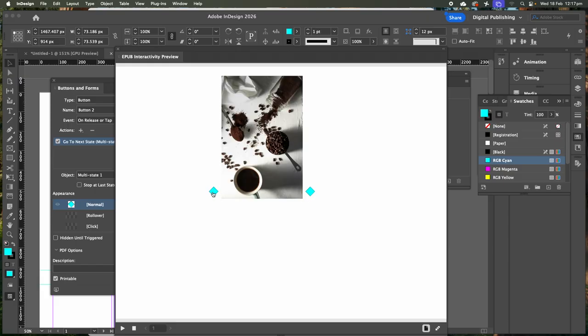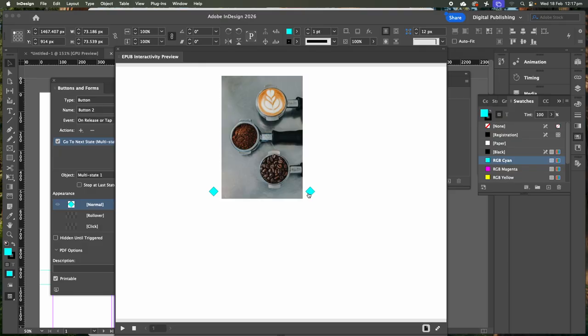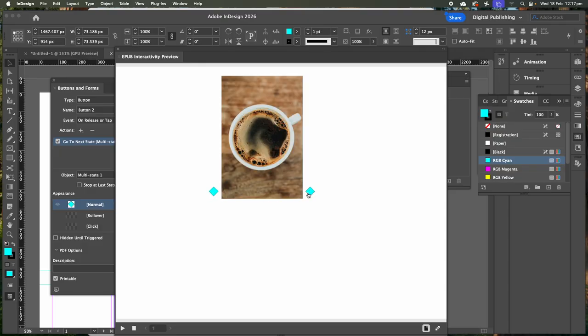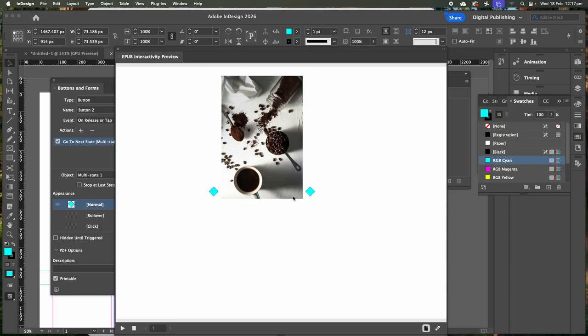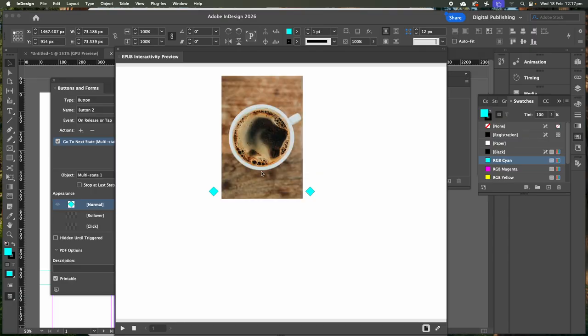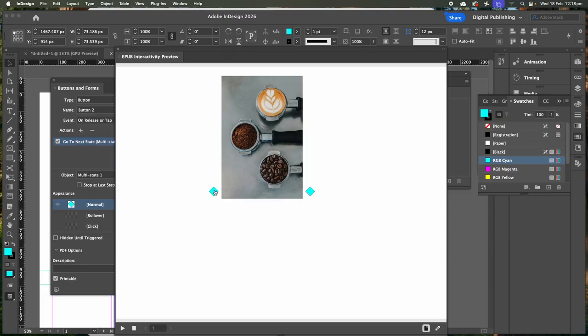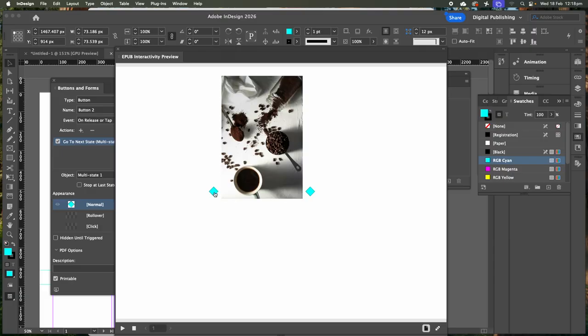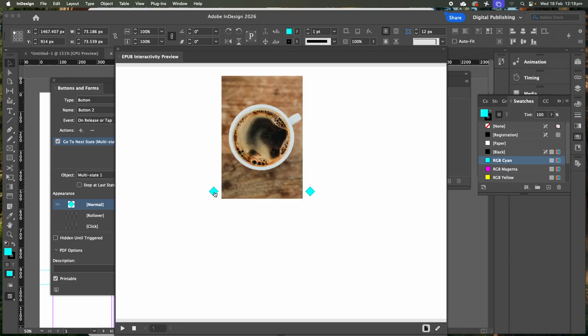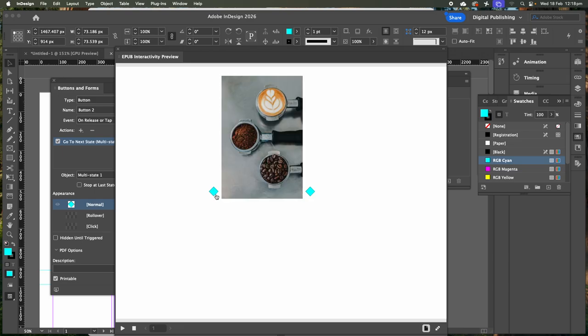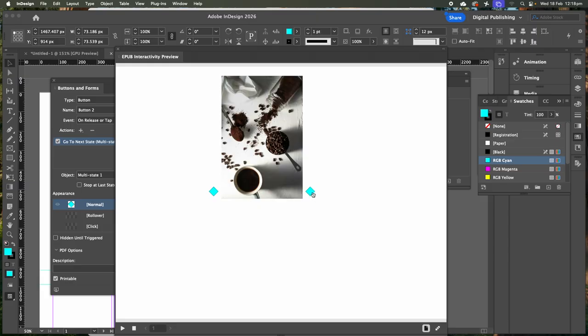So that's all I'm going to cover now, and I've recorded this so you can go back through it and have a go at making your first interactive object. So it's a multi-state object, and you need to do it in that order. You need to make the multi-state object first, or there's nothing for the buttons to do. There are no next states for it to find. And like I said, you can have heaps of these. You can have more than one slideshow. Don't put more than one slideshow on a page.